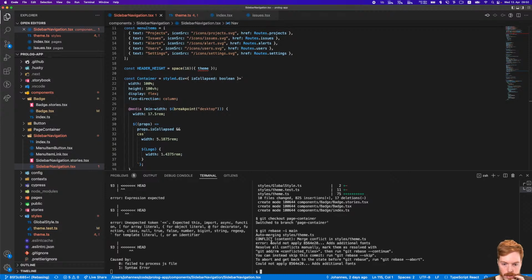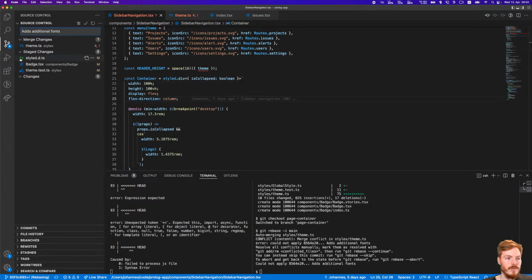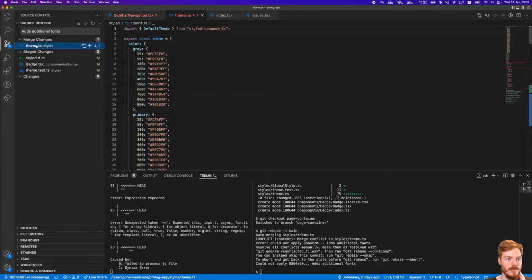And the commit that we are stuck in adds additional fonts. So let's quickly check. Here in VS Code, you can see that we have staged changes. These are unproblematic. And then merge changes, this is where we run into merge conflicts.